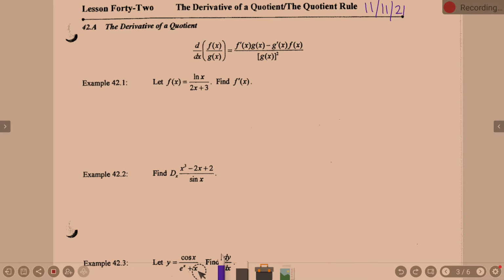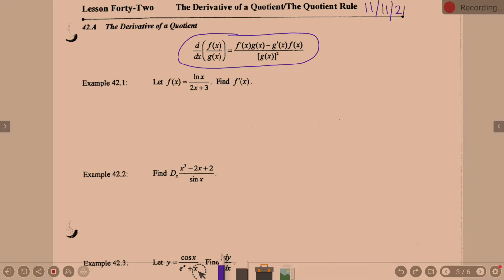This is when you have one function divided by another function, and they are both something that you can take the derivative of, so we're not just talking about a whole number. Then we're going to talk about the quotient rule. Now, this is your fancy explanation. It's going to do better once you actually apply it. Basically, f is the top function, g is the bottom function. So f is your numerator, g is your denominator.